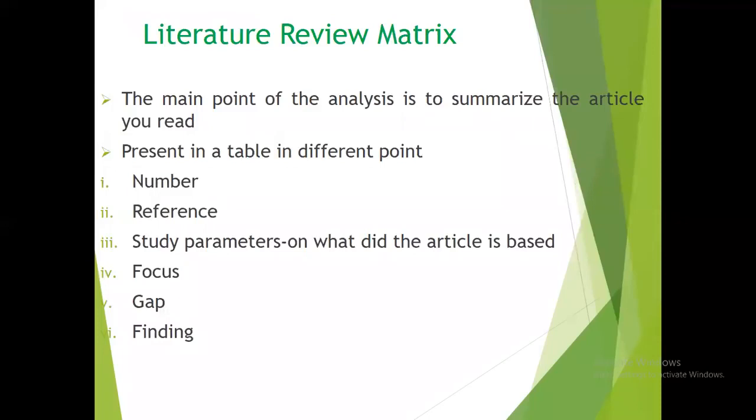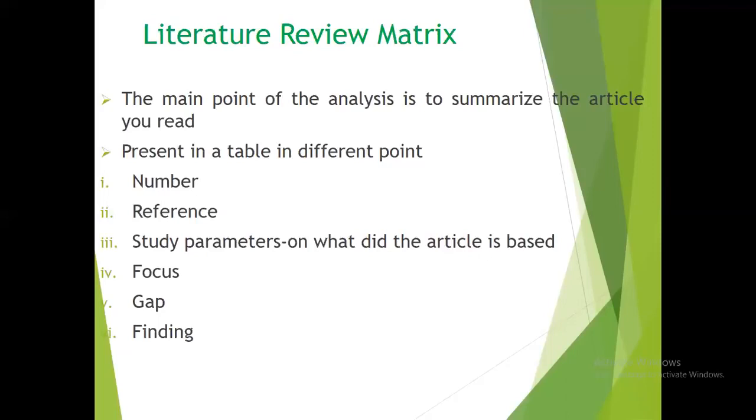Now, your literature review metrics. What is the metrics? How do people do the literature survey? Because at the start, when I gave the definition, it was just going through some of the articles on a particular topic in a systematic manner, which helps the researcher keep track of all the articles, the research gaps, and the research findings, and makes it easy to find the objective from a detailed study of the research work.